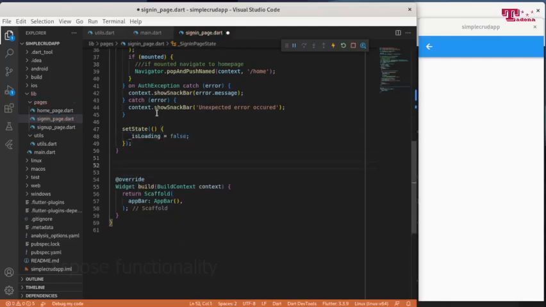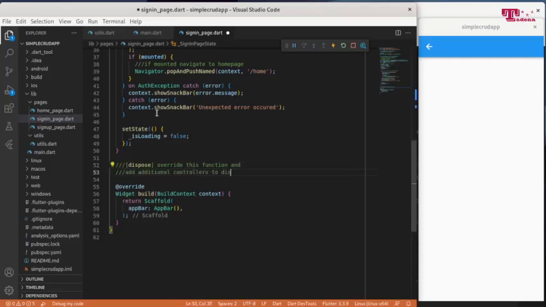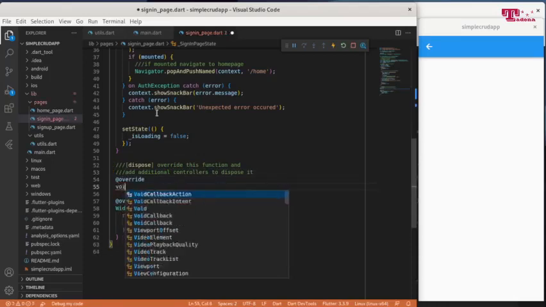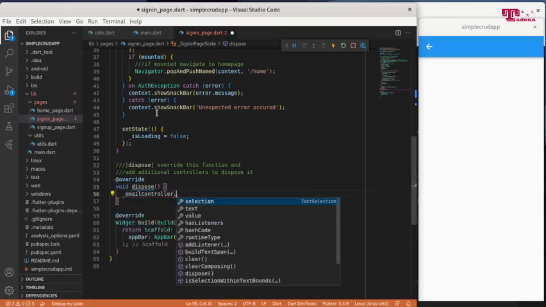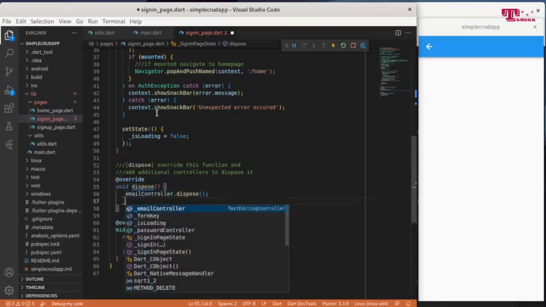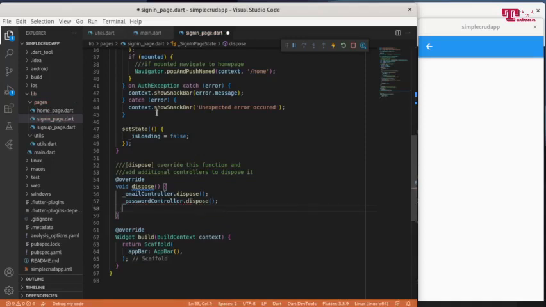Then we're going to override our dispose function for the additional controllers to dispose them. And those controllers are the email controller and the password controller.